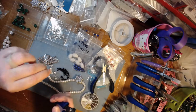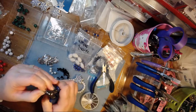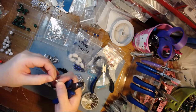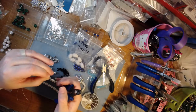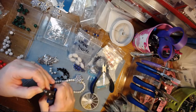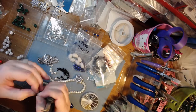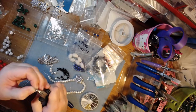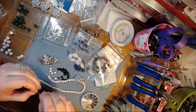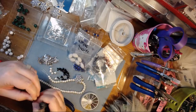So see, it's on there. Take the crimp pliers, crimp the bead. I don't know how well you can see this. I had to turn down the resolution a little bit of the camera so it would stream a little bit smoother. Squish that a little bit. Take these bent nose pliers, squish that down a little. I don't trust the crimp pliers to crimp this down hard enough that it won't come flying off. So I always give it a little extra squeeze.